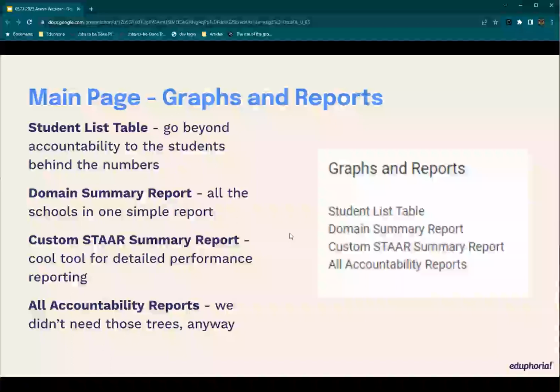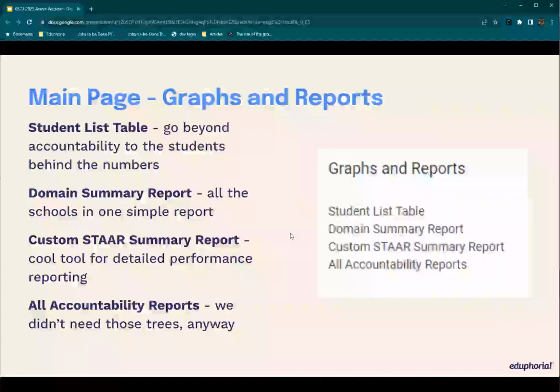And then the all accountability reports button, I say, if you don't need trees, if you don't like trees, go ahead and do this one because it prints out every single page for every single school, for every single domain, all in one PDF. So you click that button, you go fix yourself some coffee, go talk to somebody else, come back a little bit later and you'll have a little PDF waiting for you in your downloads folder. Everything that comes in the all accountabilities report is available to just click through in Axiom, but sometimes you just need that paper report, right?